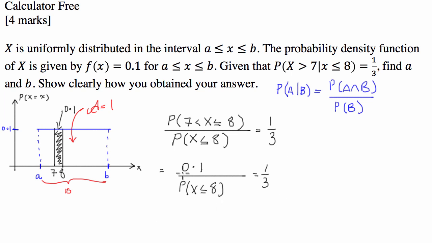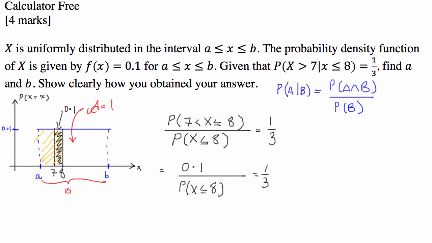Now, we've got to rewrite this denominator in terms of something like a or b. Now, what we can do is, if we know that the endpoint on the low side of the domain is a, then the probability that x is going to be less than 8 is going to be the difference from 8 to the endpoint of our domain multiplied by 0.1, like we did here. So if we get a bit of different color, this probability here is going to be the difference between a and 8.